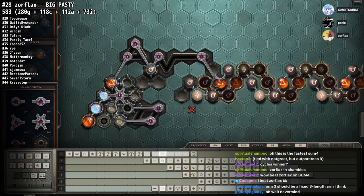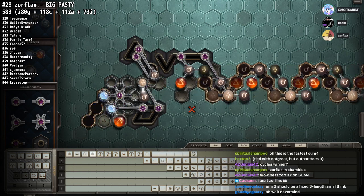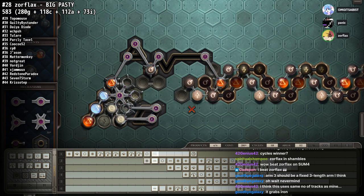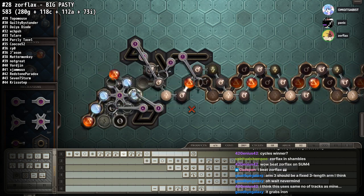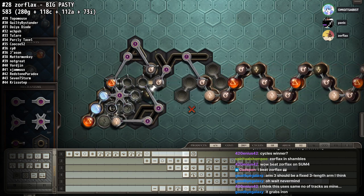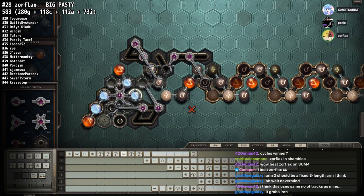You could be right. It does a bit too much work to be fixed, but if I were to iterate on this, that'd be one of the things I would look at. Yeah, and put the instructions on other arms, put the jobs to other arms. There's potential there.